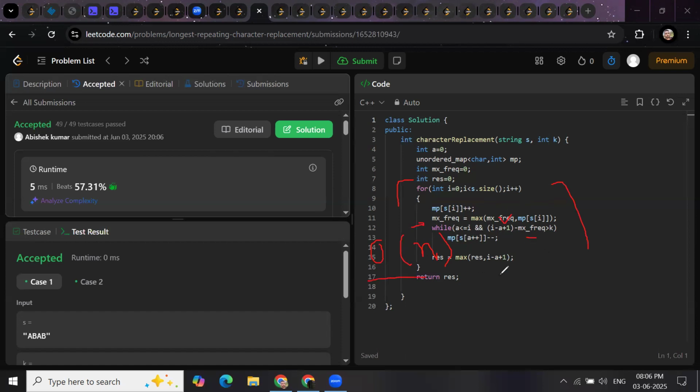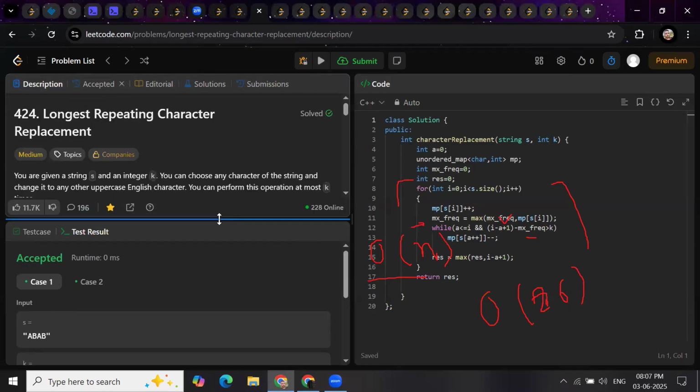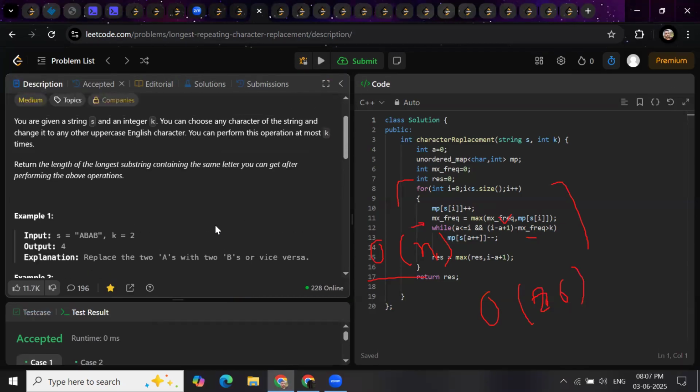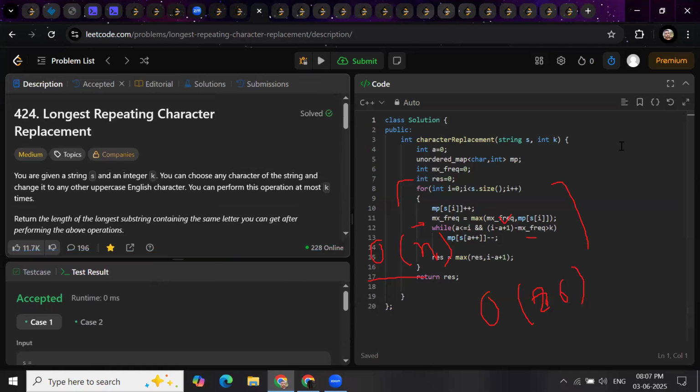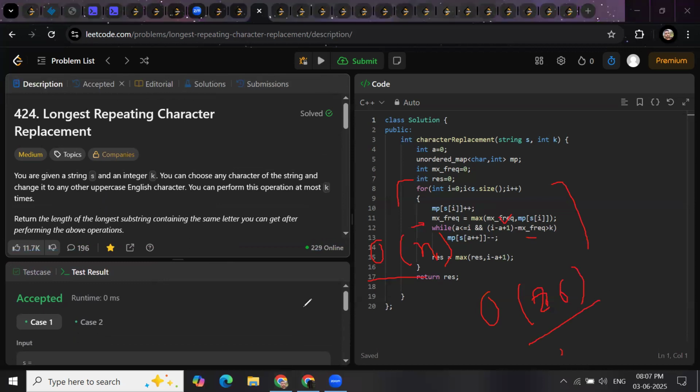So the time complexity will be O of n, and the space complexity will also be O of 26. Not 26, I think, the question is given, it may have only A or B characters. Let me check. No, it will have all the uppercase alphabets. So yes, the space complexity will be O of 26.